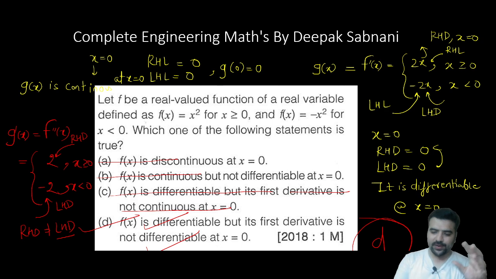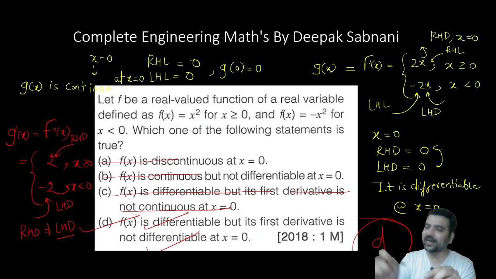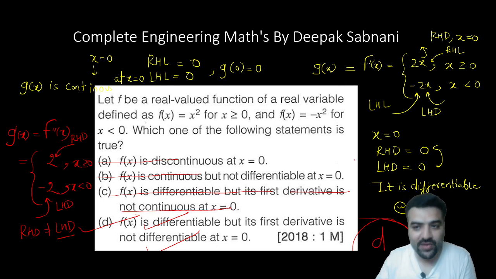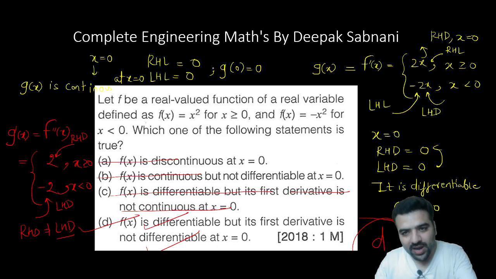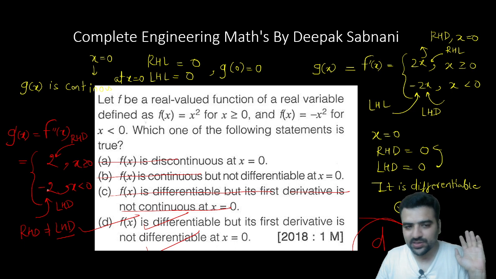So what you will do, if you see expression type questions, I'm going to solve a lot of questions here. You check the continuity. If at x equal to 0 it is continuous, you can directly differentiate it. Just differentiate it and check whether at x equal to 0 LHD and RHD are the same. As they are the same, it is differentiable the first time. Now check at x equal to 0 whether f dash x is continuous or not. We can see f dash x is continuous at x equal to 0, so again you can differentiate it. But the second differentiation I am not able to do, because LHD and RHD are not the same at x equal to 0. So it is not differentiable twice at x equal to 0.